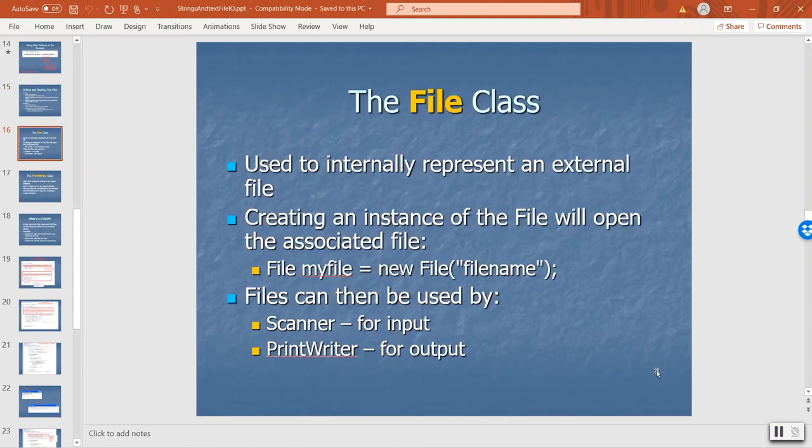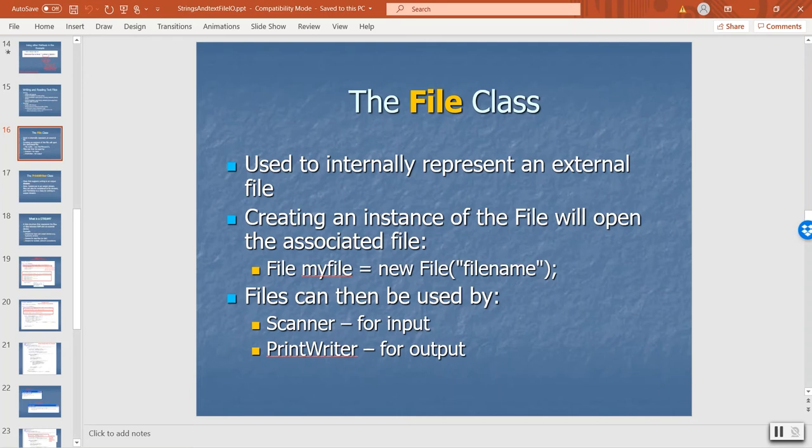So first of all, what's the File class? The File class is a class that we're going to find in the java.io package, which is a package that we'll have to explicitly import. You've already worked with Scanner and you had to explicitly import the java.util package because Scanner's in that. And for File and also PrintWriter, you're going to be making use of this java.io package. So the File class is in that package.